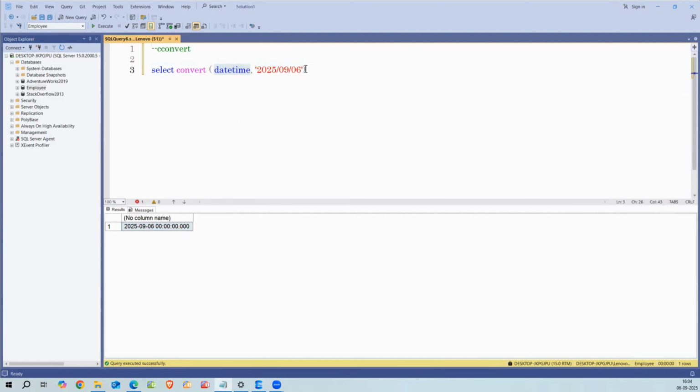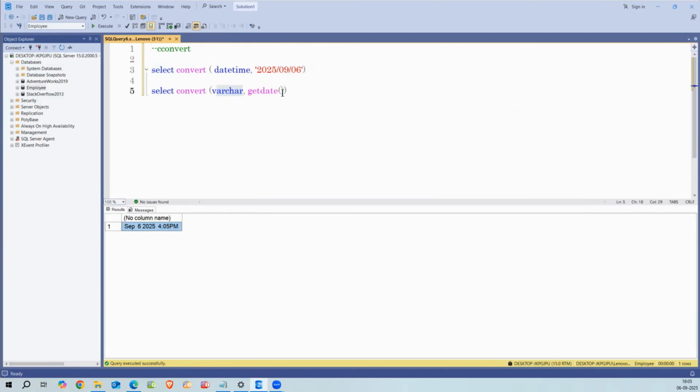And if I want to display the current date in different formats, we can also give the style type of this date. We can use this style type only with the convert function, only with the getdate function. For example, if I want to display the date as a varchar, I can write varchar here, and I can write the getdate function here. If I run this, it will give me the date in this varchar format. Here we have September written in words, and we have 6th 2025 and 5 p.m.